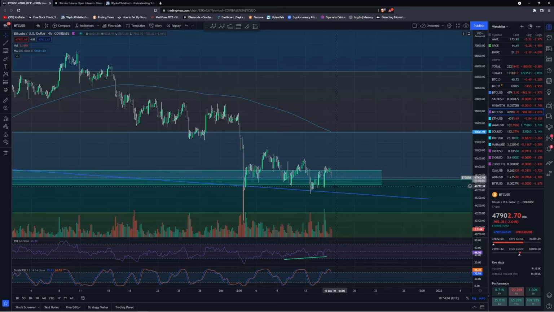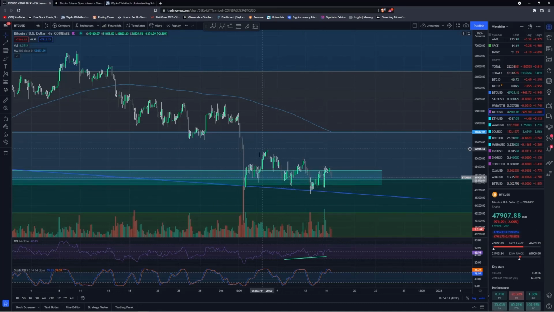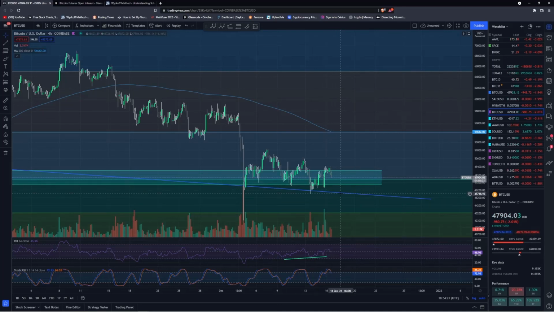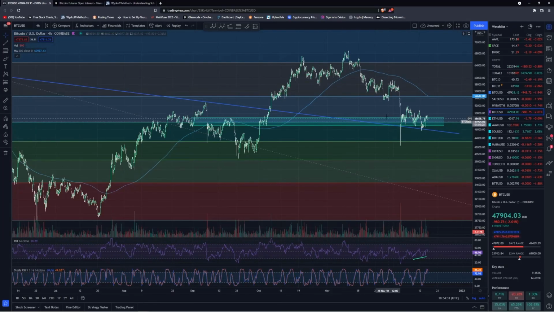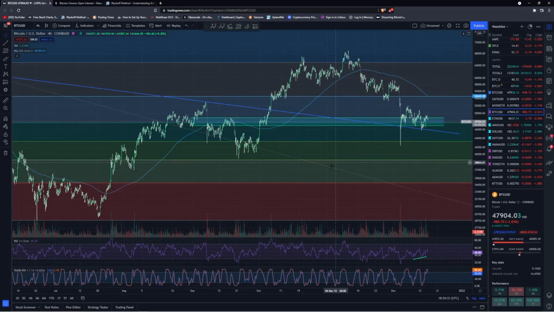Try not to get so emotionally attached to the short-term price action. Okay, we want to hold key levels, but whatever we do within this structure, don't get emotional about it. Okay, if we break to the downside, then go ahead and play each level. That's how we want to do it in the short term. Okay, long term, things are still pointing bullish. If we go ahead and break to the downside, then we'll go ahead and readjust. All right, guys, not too much has changed. We'll continue to monitor the structure.